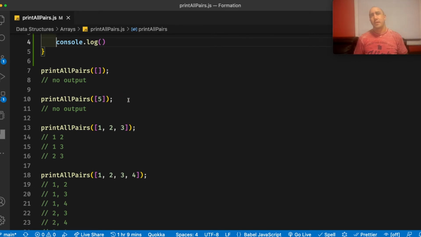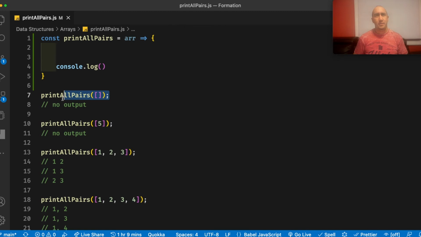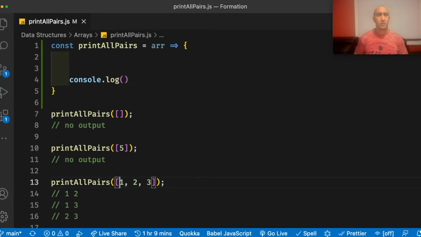What immediately comes to mind for me is that in the top two example outputs, there's either 0 or 1 element. Basically, a pair is just two items within the array. For example, this 1 and this 2, or this 1 and this 3, that's a pair.